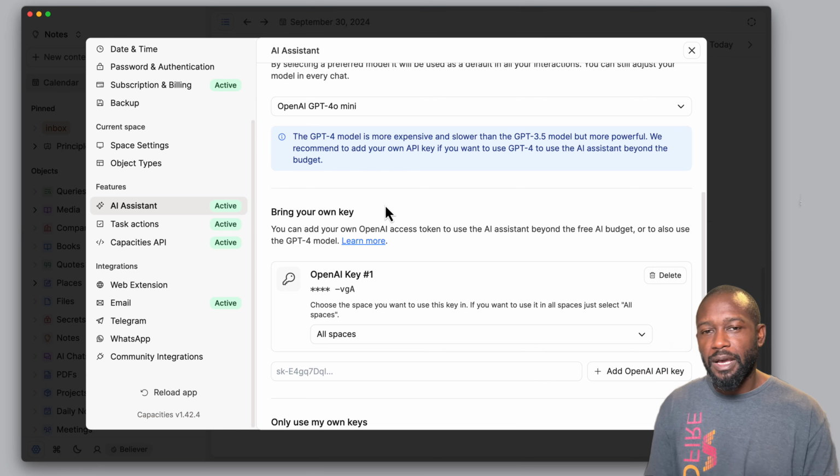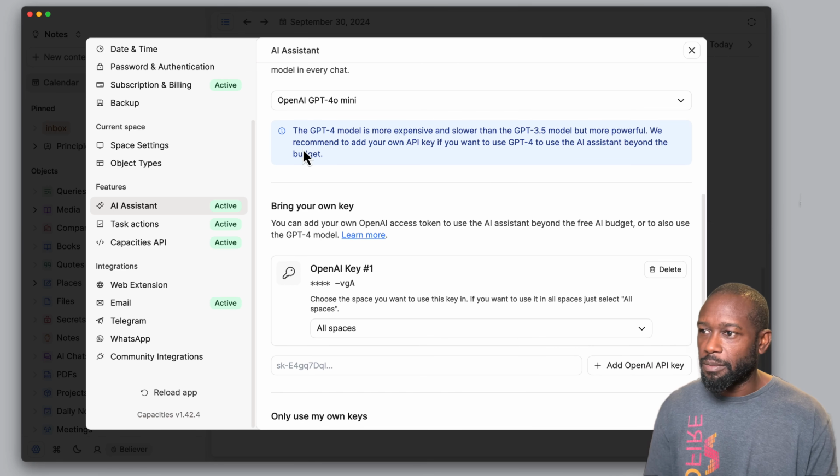Now, one thing that they do not have is end-to-end encryption, so they technically still could see your information on their back-end servers if someone really wanted to, which in Obsidian, if you're using Obsidian Sync, you get the ability to have that end-to-end encryption. So that is one thing that is missing from Capacities that could give some people pause about leveraging this particular solution. But maybe that one thing is outweighed by all the other value that is brought to the table here.